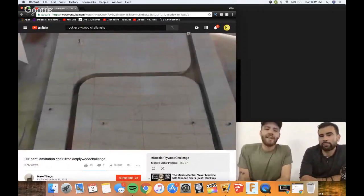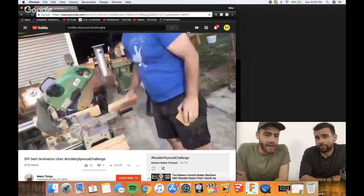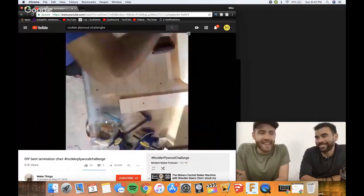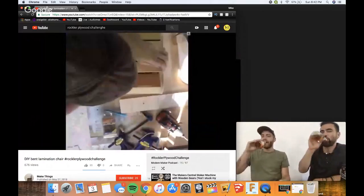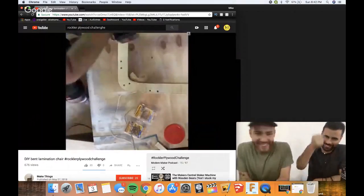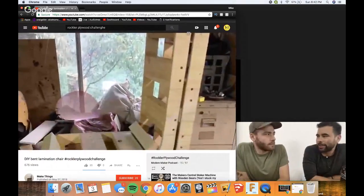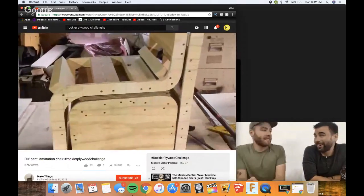Jigsaws are scary. It's getting a good clean radius, and once you can get that down, it opens up a lot of possibilities. Yeah, jigsaw and a pencil, it's kind of like the Shaper Origin but faster. Everything's faster than the Shaper Origin. You could use the Japanese pull saw and still beat the Shaper. Who was the guy that we saw recently that put the Japanese pull saw on a Sawzall? That was on Instagram. I can't even remember. But that was genius. I kind of want to do that. I think we should do that.